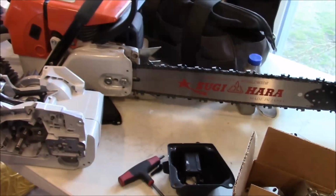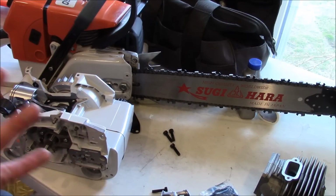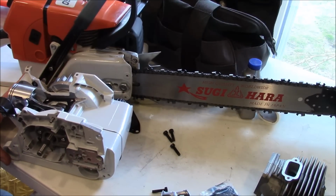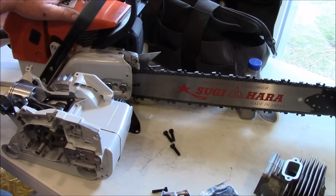Okay. Back from the shop. And the game here is to see whether or not this build with these two parts that have been slightly modified with tools you can get from pretty much any place like Lowe's and Harbor Freight, how is it going to run as compared to this saw, which was built with those same brand parts right out of the box.